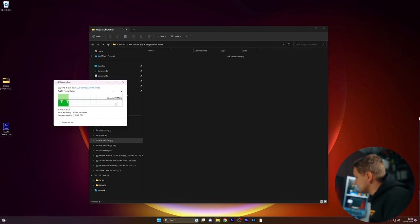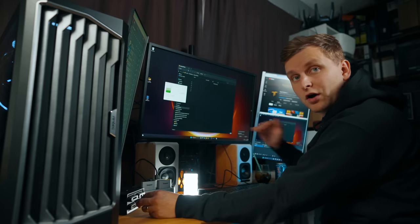And I can get that speed stably if I take this little bit out from the hub and directly plug it in. So now while it's copying this one, as you can see, it's dropping the speed. So it's not a constant one.